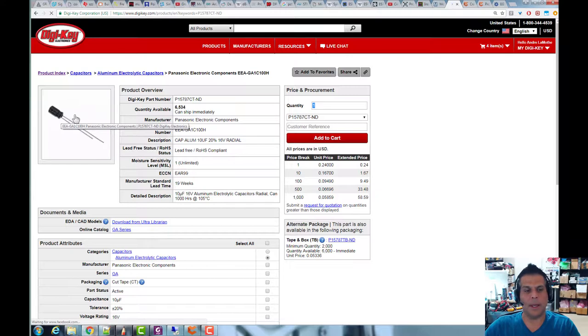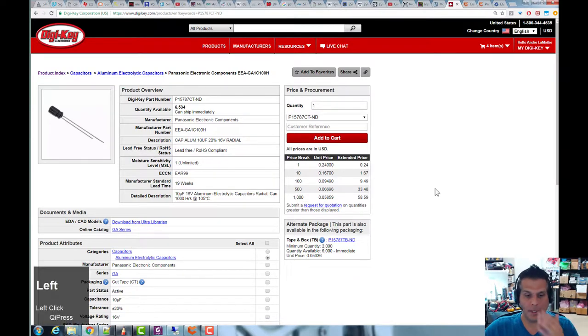Here's our capacitor. And again, we can use any electrolytic capacitor that's roughly the same size and all that. All I needed to do was find any capacitor that has a footprint that I like. Then later I can change it because this is a generic passive component. It can be replaced. But I like the price also of this particular one. It's not a bad capacitor. So at 1,000, it's only 5 cents a piece.